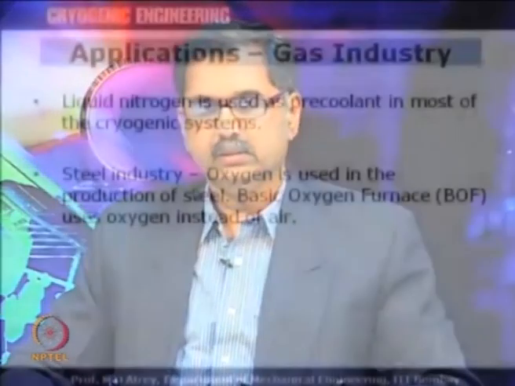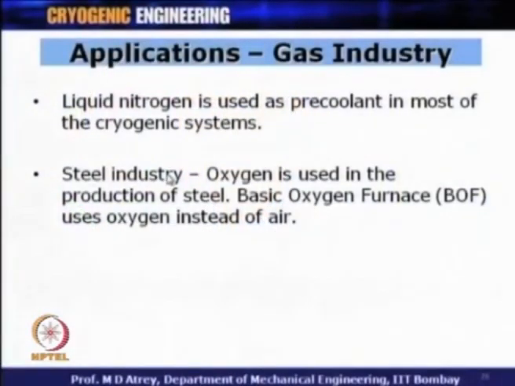The steel industry is a very important consumer of these gases, and you can find a lot of liquid oxygen plants on the campus where the steel industry is housed. In the steel industry, oxygen is used in the production of steel. The basic oxygen furnace uses oxygen instead of air. So, you will find in a lot of places liquid oxygen becomes a very important requirement for the steel industry.